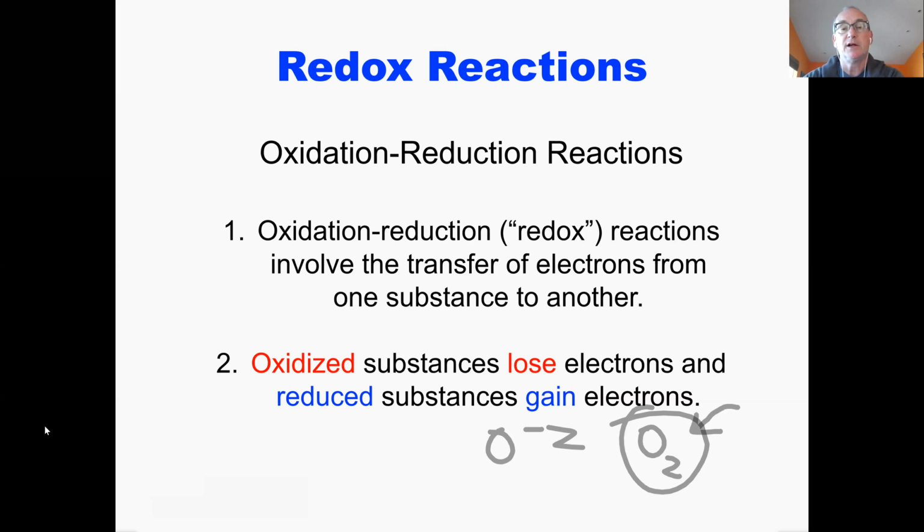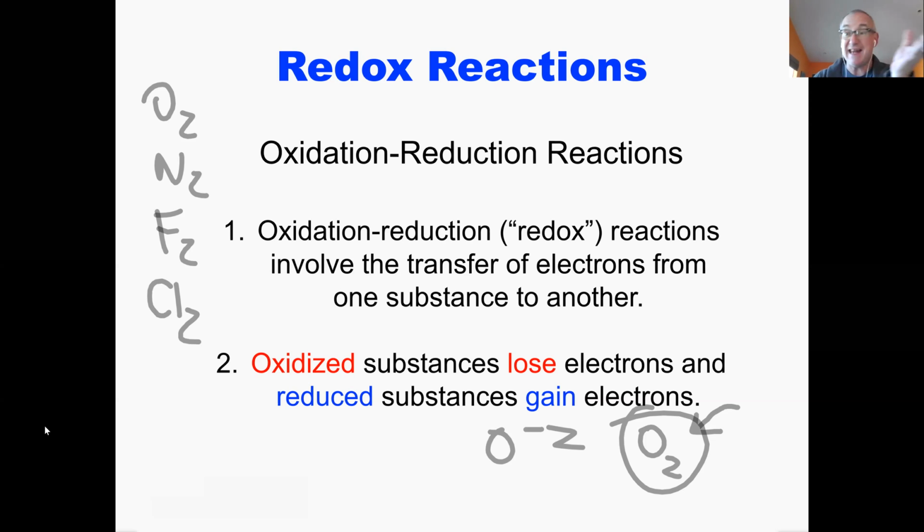That's one of the rules. There's a lot of rules to go over for redox reactions, but that's one of the rules, is that any element in its most stable form, its oxidation number is 0. So like O2, N2, F2, Cl2, all of these gases that are diatomic molecules, they all have oxidation numbers of 0. And so you can see basically when oxygen reacts with anything, with the exception of fluorine, its oxidation number goes down. It goes from 0 to -2.